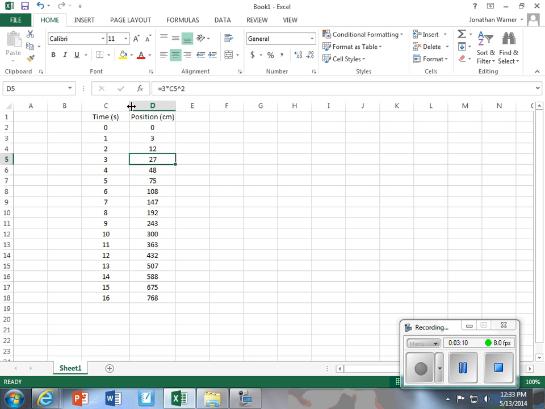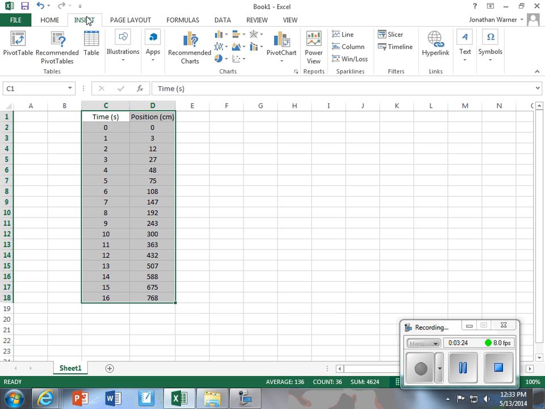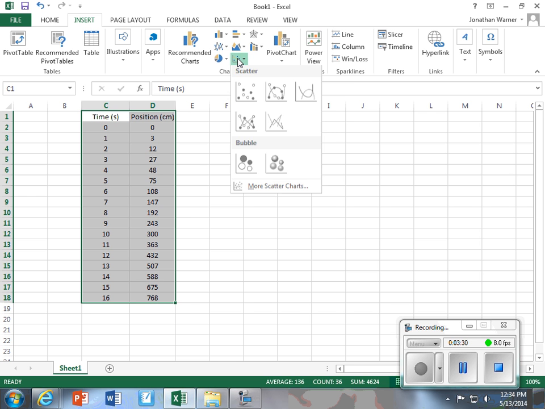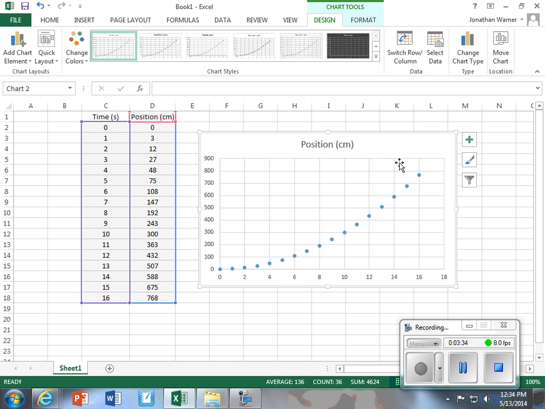Next thing we're going to do is plot this data. To do that, I'm going to select the data I want, click and drag, and then for us it's Insert, and notice Charts here. The one that we want is this one, called a Scatterplot. There's all our data. I just clicked it. Notice it told me that's position data, which is now kind of the title of this.